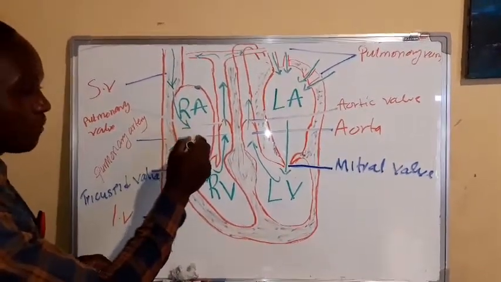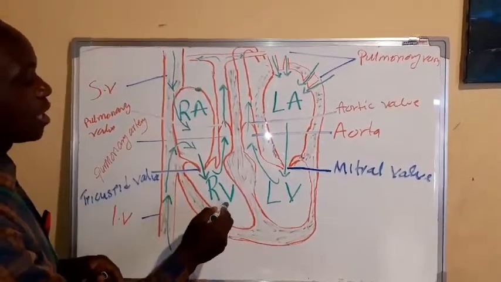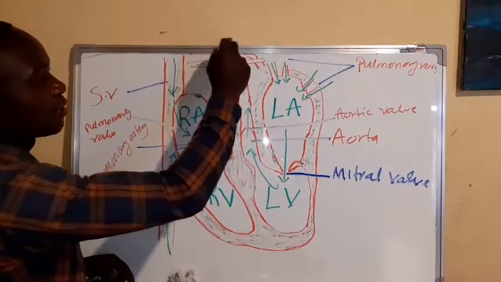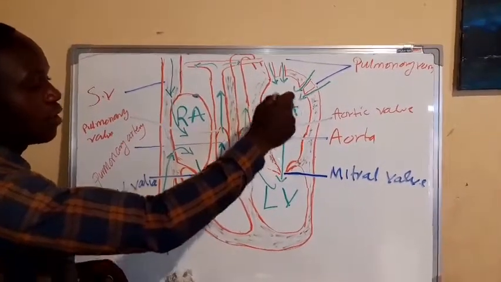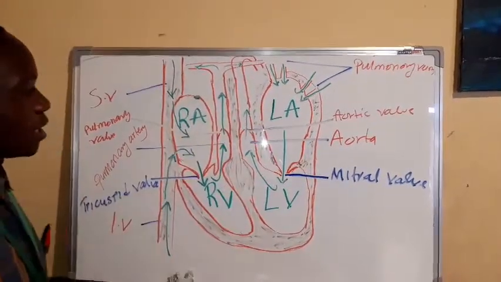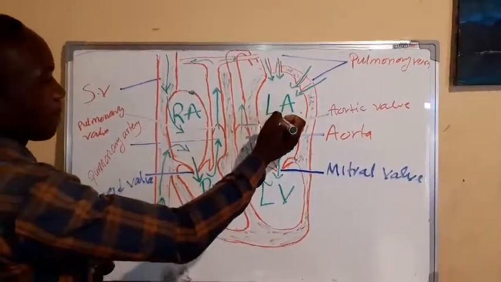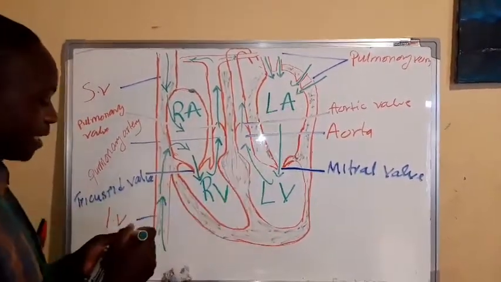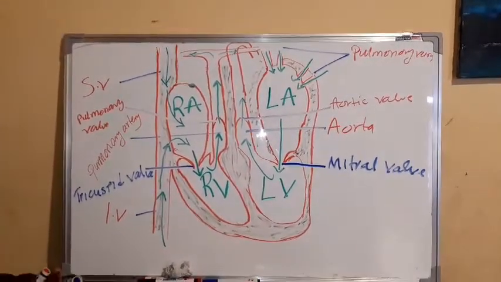The right atrium to the lungs. From right atrium, right ventricle. Right ventricle to the lungs for oxygenation. Oxygenation, left atrium. Left atrium to the left ventricle. Left ventricle through the aorta to all parts of the body. So the way it works, the blood that is going to come, they work in an opposite mechanism, so to speak. We can say there's an opposite mechanism.